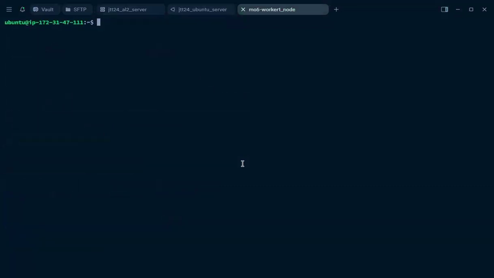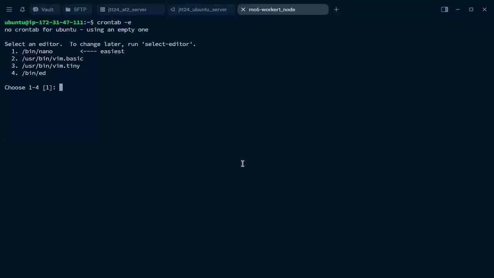Let me clear screen. So if I run crontab, like I want to schedule a crontab now, you see that the first time I'm using crontab on a Linux server, especially Ubuntu, it tells me no crontab for Ubuntu. That means I've not set any yet.